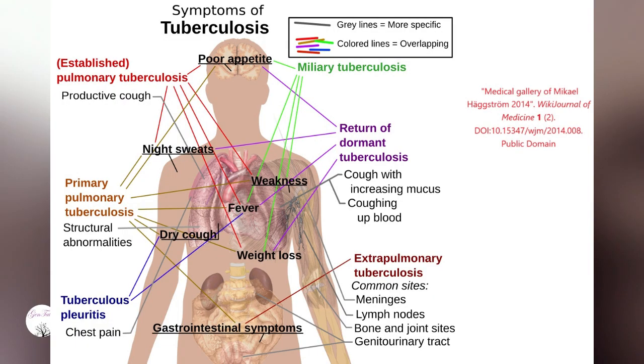Tuberculosis or TB was similar. They didn't know it was an infection when it was first named. Today, it's used interchangeably with consumption, but that term was originally referring to malnutrition and wasting disease. Tuberculosis is a heterogeneous condition. It has several different forms, all caused by the same infection. You can see in this graphic just how unclear the infection can be to diagnose without being able to see the pathogen that's causing it.